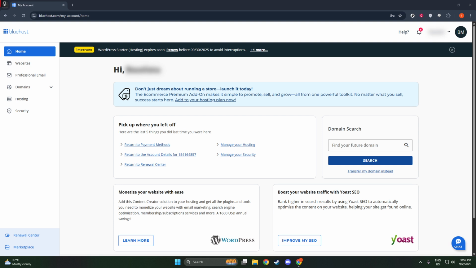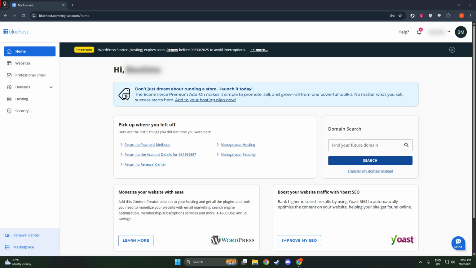Enrolling in a Bluehost WordPress hosting plan is essential because the WonderSuite Builder is included at no extra cost. It's a fantastic value since you'll get access to all the tools you need to start building your site right away. Once you've set up your hosting plan, you can dive into the exciting part, creating your website.